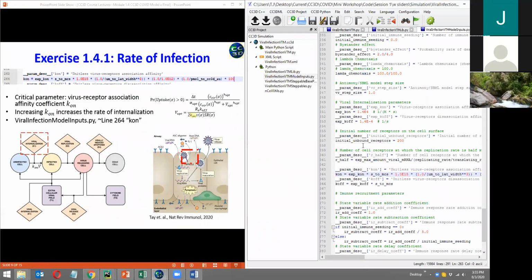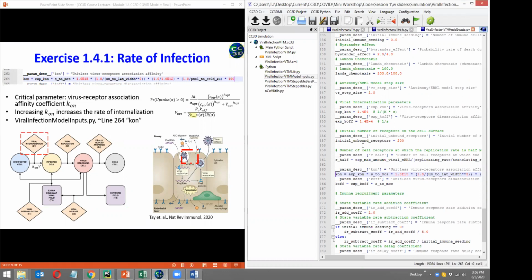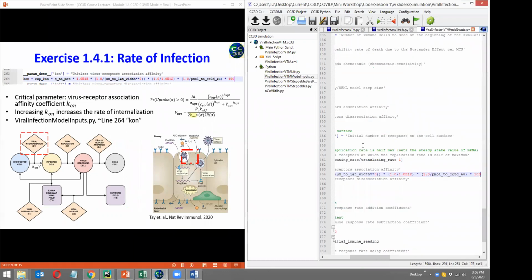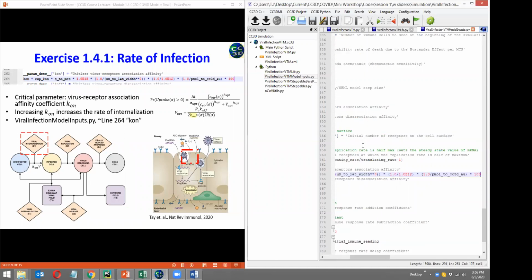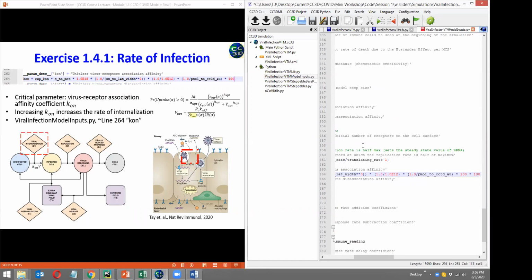Now to do that same parameter variation that we did beforehand in module 1.3, we can do that same thing by just multiplying this expression by 100. Now you'll notice that it's already multiplied by 100. That is part of the baseline parameter set. So to do the same multiplication by a factor of 100, just go to the end of line 264, approximately, where k_on is declared, and just multiply it by 100. So you should actually have 2 instances of times 100.